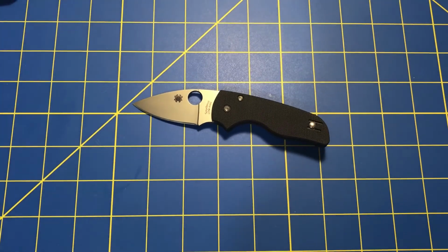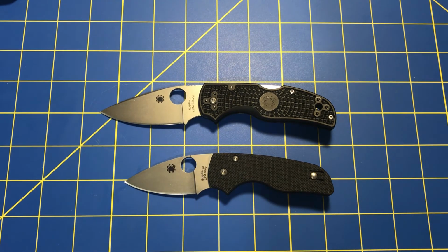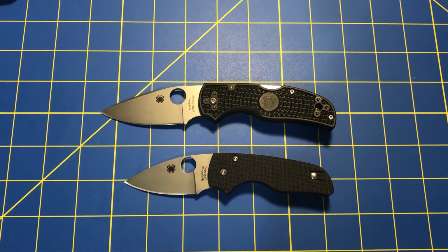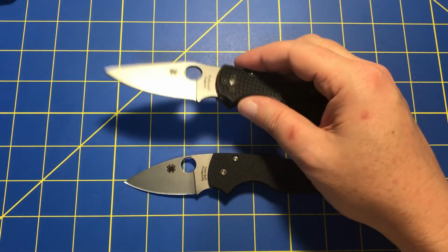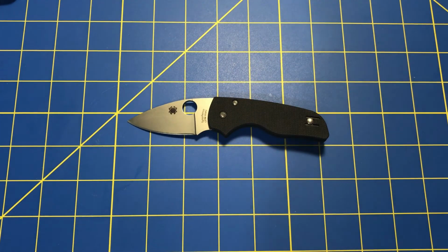I'm going to do a further review on this, or no, it's not a review, but like just a rant about this. It makes me kind of wonder why I have knives in this size. Not just this, but also the Chaparral and a couple other smaller ones, because I usually, if I'm carrying a 3-inch knife, I also have a bigger one on me somewhere. So I'm like, why do I have a 3-inch knife and a 3.5 or 4-inch knife? I should have a 2.5-inch knife and a 3.5 or 4-inch knife. You know what I mean? That's just like, if I'm gonna have a small one and a big one, why do I have one that meets in the middle? That's kind of, if I'm always carrying two. In the summertime, I guess I'm gonna like something like this more, where I'm only carrying one and it's a middle of the road size. But if you carry two knives, I don't know. I'm rambling here now, but anyway, this knife is a great knife.